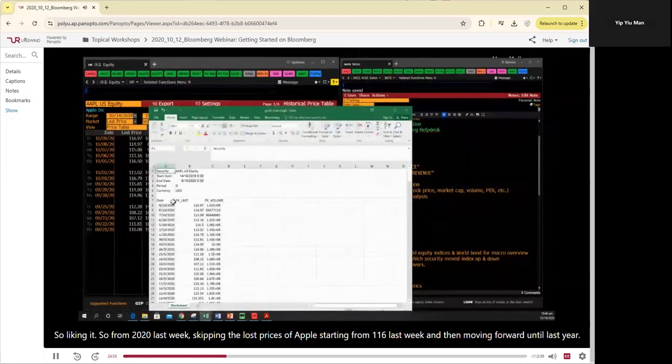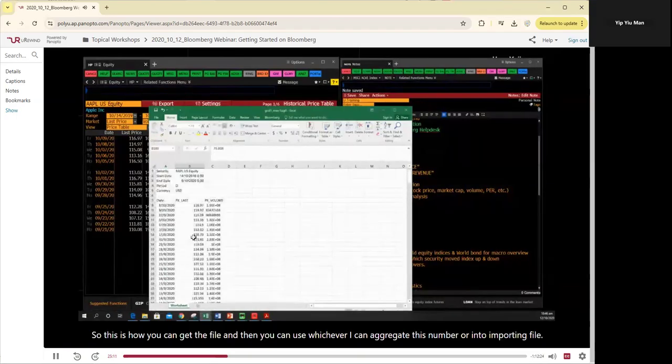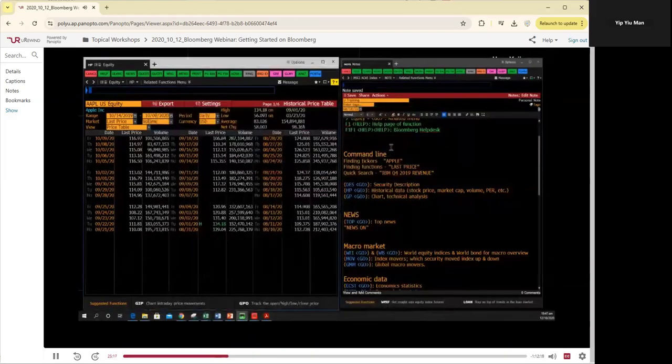So from 2020 last week, it's giving the last prices of Apple, starting from 116 last week and then moving back until last year. So this is how you can get the file, and then you can aggregate these numbers into the reporting file.